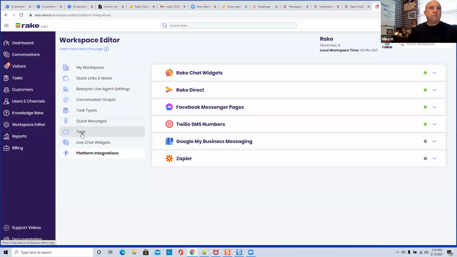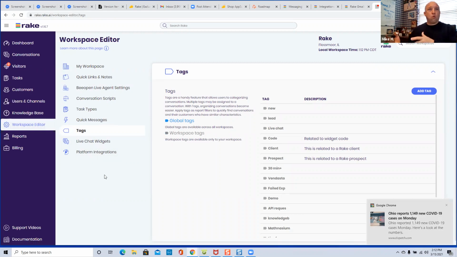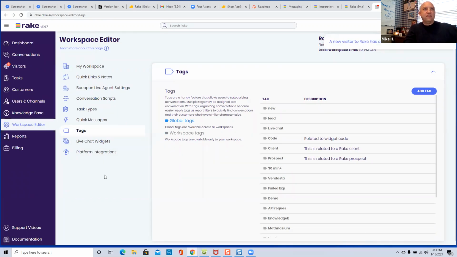I'll move on to tags briefly, but that's a good segue because we actually use tags in Zapier as well. If a conversation receives a certain tag, then we use a Zap to alert someone else in our organization. That tends to have to do with sales. The one that we have in place is whale. If we tag a conversation with the word whale, immediately our salesperson is notified that, hey, I'm chatting with a whale currently, and we just like to put some more eyes on that. So that's just another way that we use Zapier.